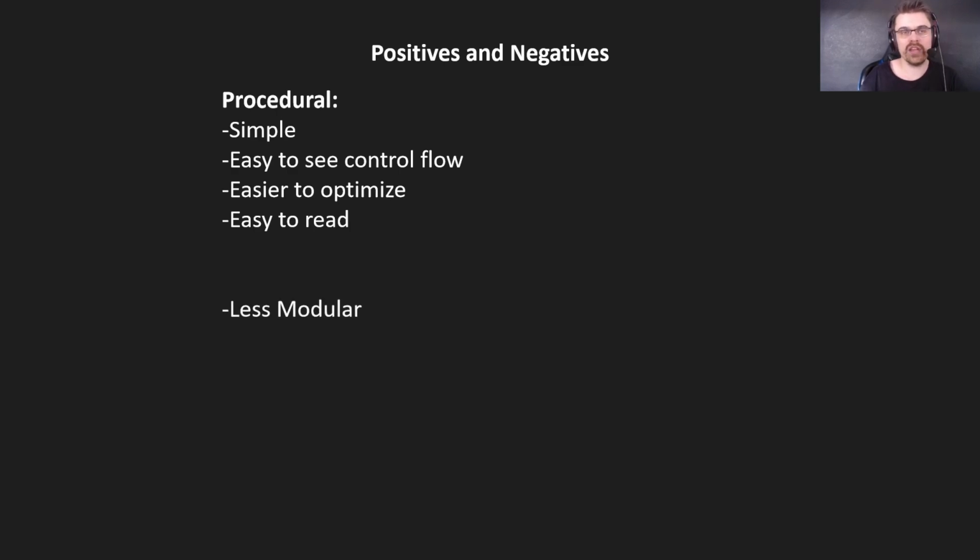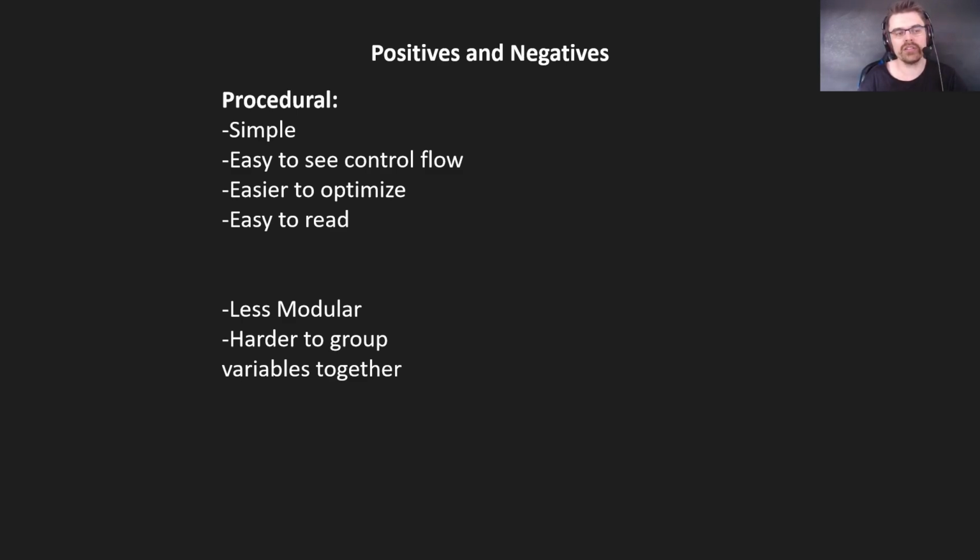But the negatives: it can be less modular. I mean, often you can make it modular if you want, but it's generally less modular than object-oriented programming. Harder to group variables together, so it kind of depends what your definition of procedural versus object-oriented programming is, because you could, in theory, use classes just to group things together.